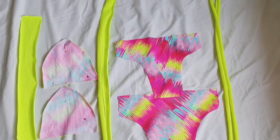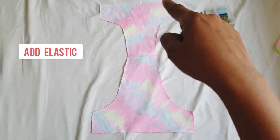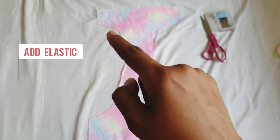These are all the pieces we need to make our bikini. Add elastic to all the parts I'm pointing out.